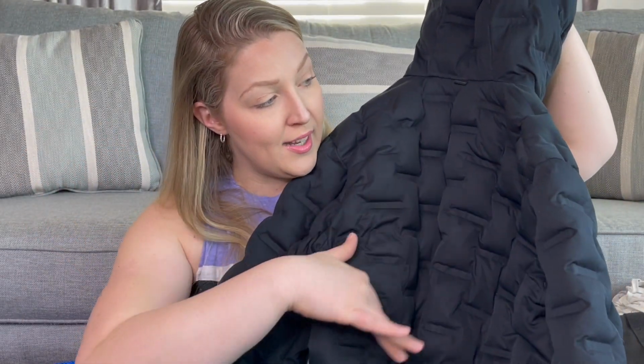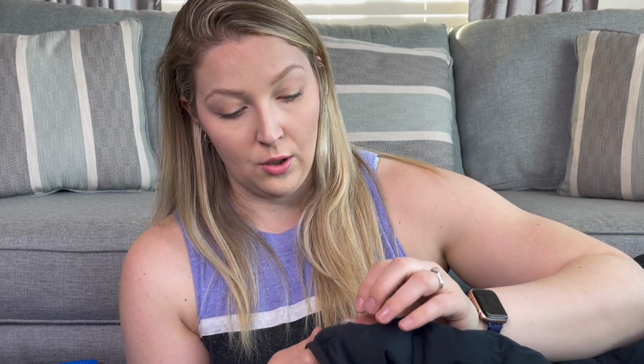It's not, I take that back, it's not quilted, it's like a puffer, but the way that it's stitched is so unique and fun. We did notice on this piece that there was a little hole right here, so the feathers are coming out, but my husband was like, this is too good of a piece to pass up, so we're going to fix it and then just close that before we sell the item.